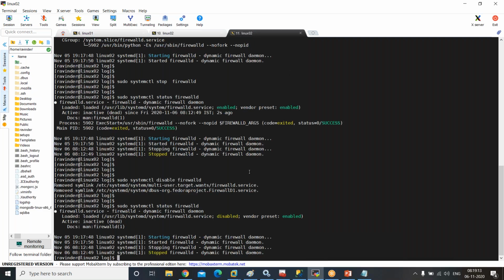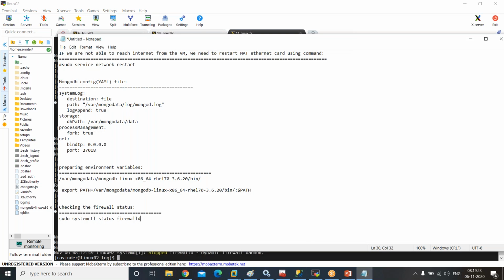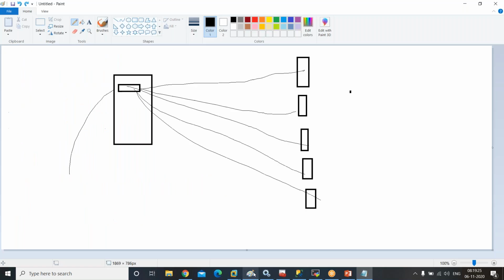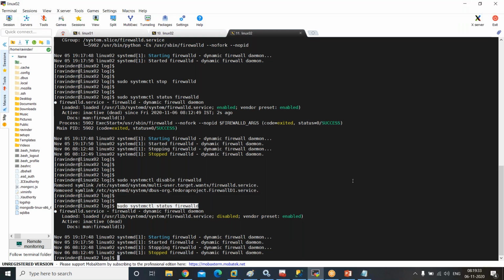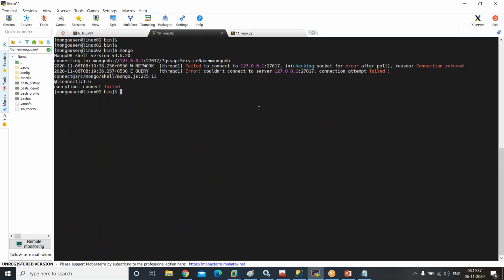So on one of the Linux servers, if you just have a shell, you can connect to any server? Yes, any servers. That is what I was saying in the diagram. If you see, you will have a jump host. You'll have the Mongo binaries here, not the server. The server is not started here, you just have the Mongo binary. So if I see here, what I'll do in this Linux 02 server, let's see.